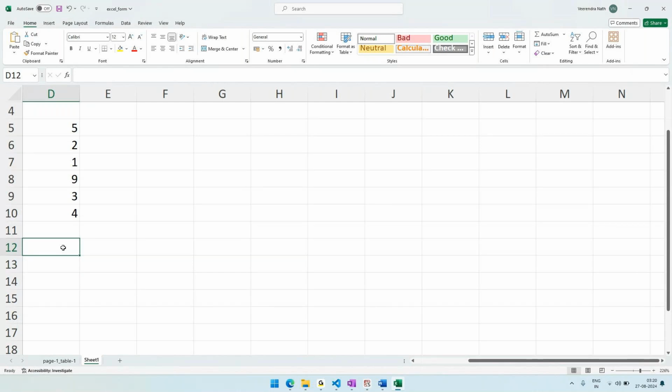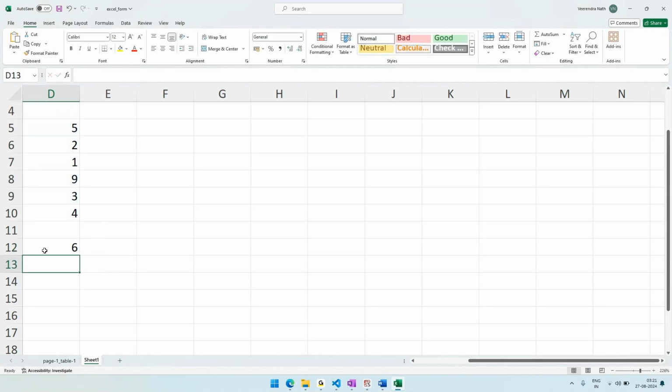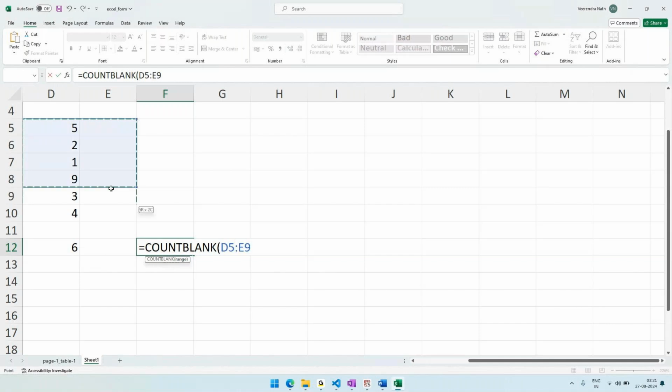How to use it: equal to, COUNT of, I can just use this and I will get the count. Now I want to use COUNTBLANK, from here to here.